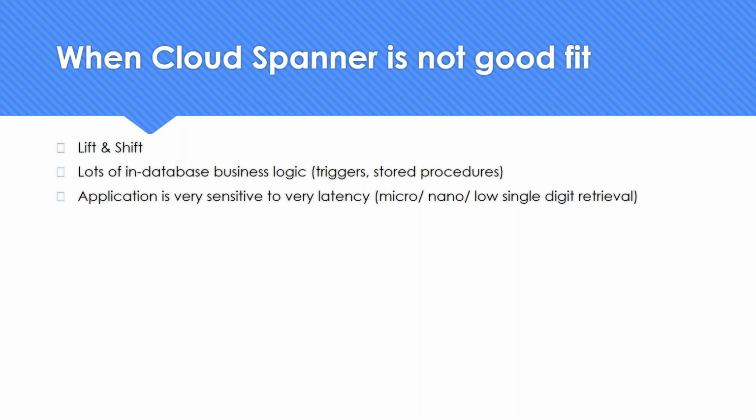No customer in the world will have Spanner running in on-prem. They may have Oracle. But they will never have Spanner because it's a proprietary product, at least till date. So you don't have that product itself running. So Oracle with high volume is the case in which you will use Spanner.